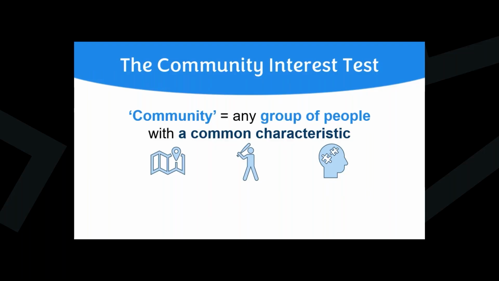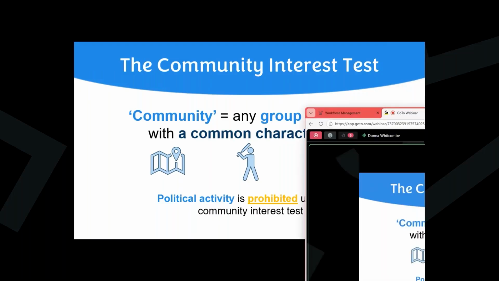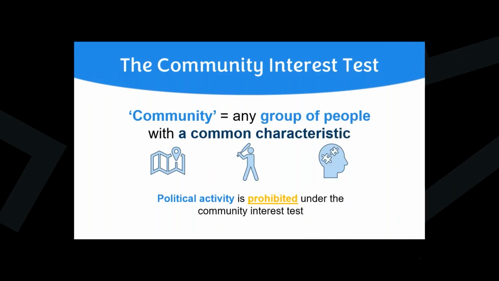It's worth noting here that some activities will not pass the community interest test. Specifically, political activities are restricted, and CICs proposing to engage in these activities will be rejected by our case managers. Under our regulations, political activity involves campaigning for or supporting a specific political party, but also advocating for a change in government policy. If your organisation plans to take part in these activities, then the CIC model may not be right for you. We assess a proposed CIC against the community interest test based on the information sent in their application.